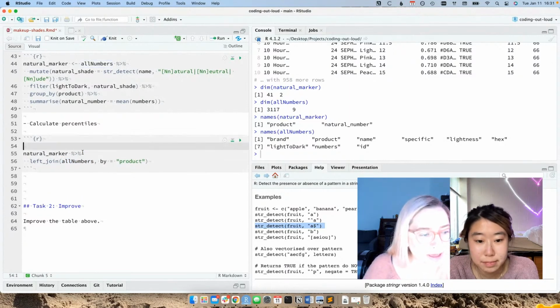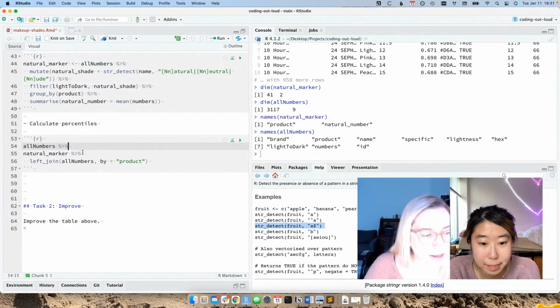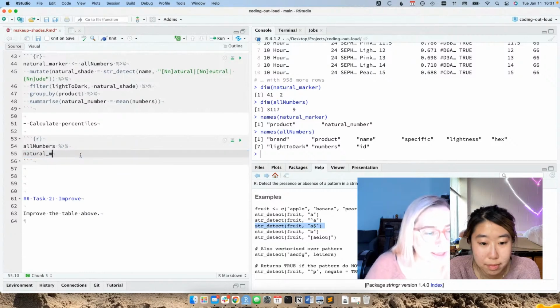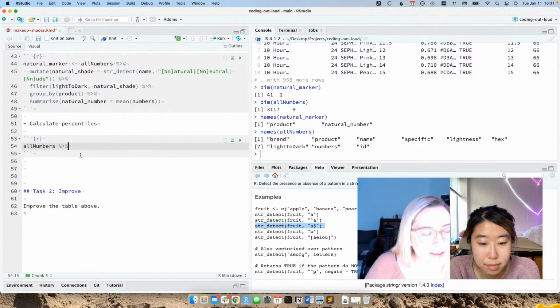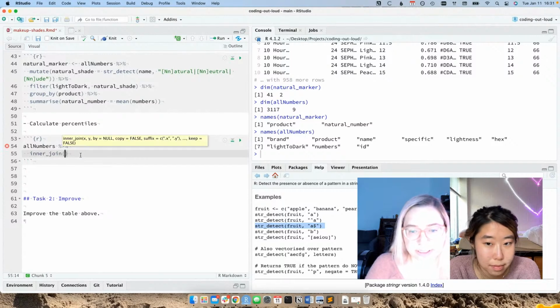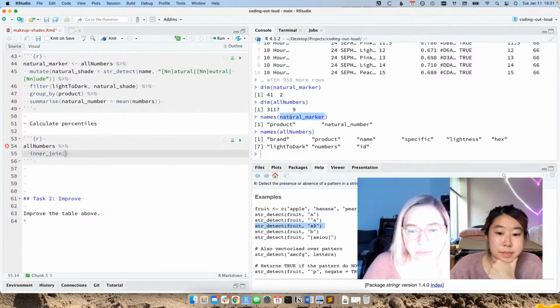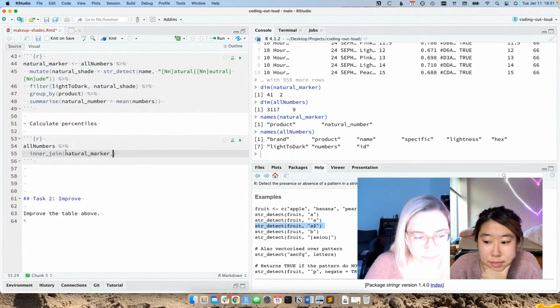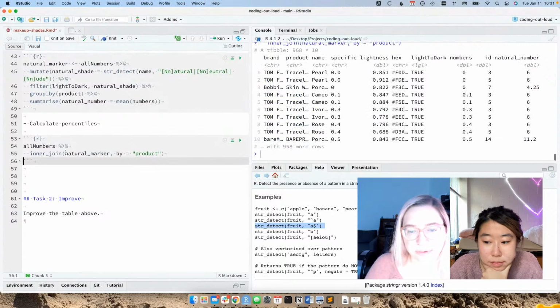So I think that even though it might give the same answers, it might be better to start with our raw data and then say if something is both in all numbers and in natural marker, keep it.